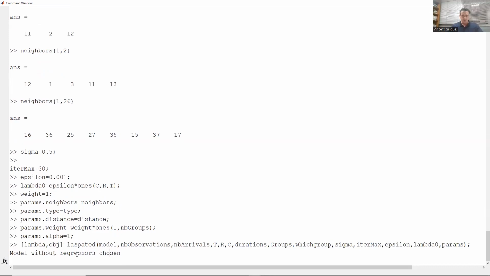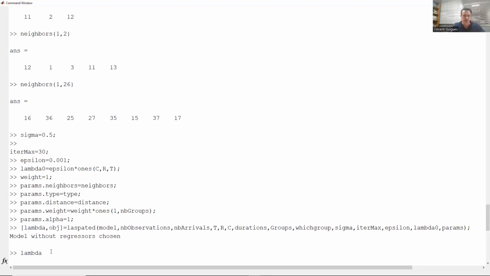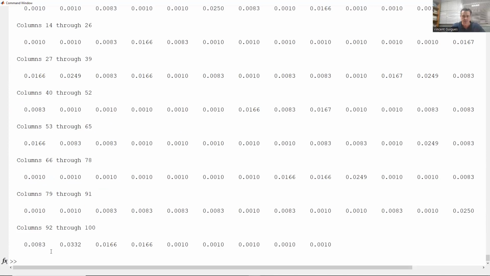So it says that the model without regressors is chosen. And as I was saying, the outputs are lambda, the matrix of the lambda CRT, and obj will be a vector of the approximate loss function value along iterations. So lambda is the matrix with all the values of the lambda that were approximated.